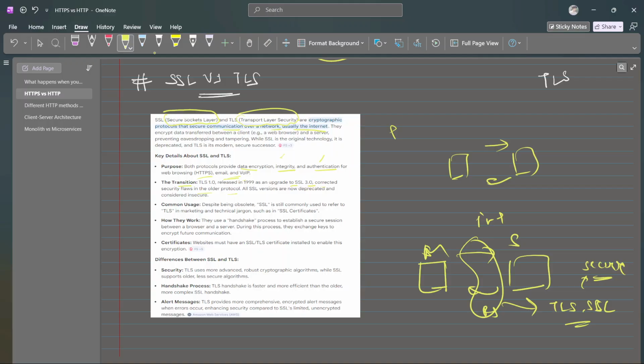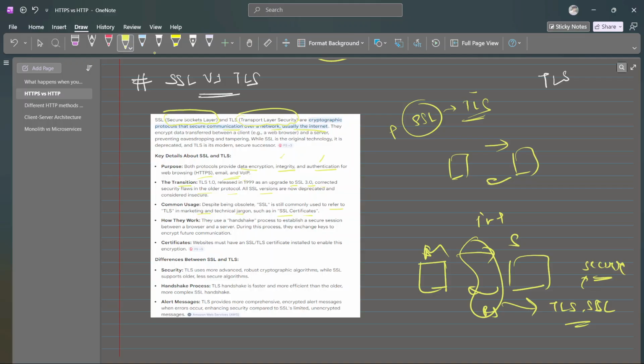All SSL versions are now deprecated and considered insecure. So SSL came earlier, then TLS came. It's the upgrade of SSL. Common issues despite being obsolete: SSL is still commonly used to refer to TLS in marketing and technical jargon, such as SSL certificate.